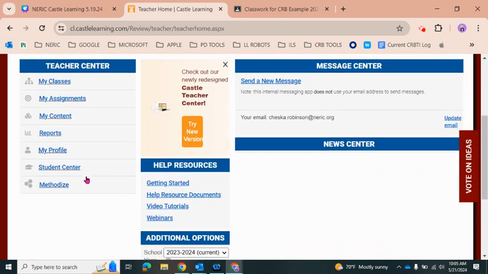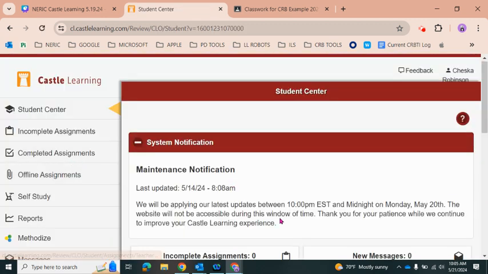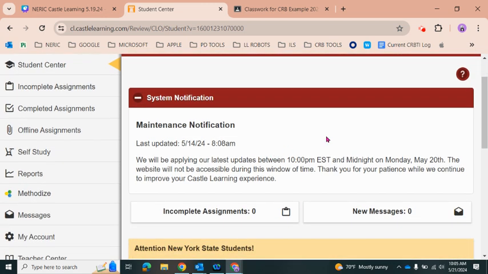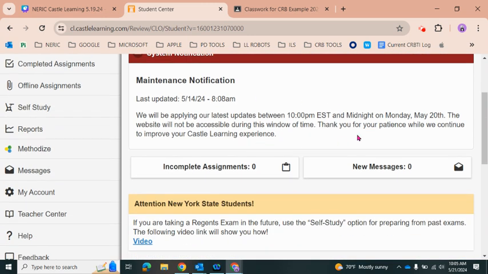Okay, oops. Let's just go back to Student Center. So this is what students' dashboard will look like when they sign on. So they can sign in through Google single sign-on like I did, or I believe you have Clever, so they can use Clever and just get straight through Castle Learning. So whenever they have assignments from you and other teachers, it will show up here. So they will get something like new assignments, and then if they haven't completed any of them yet, or some of them, it will show up here.